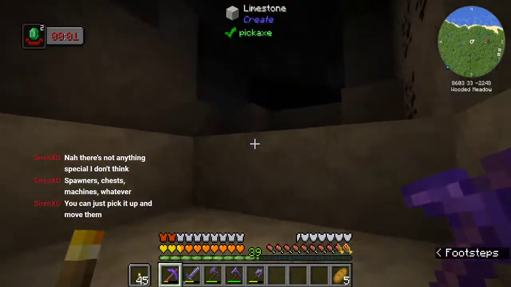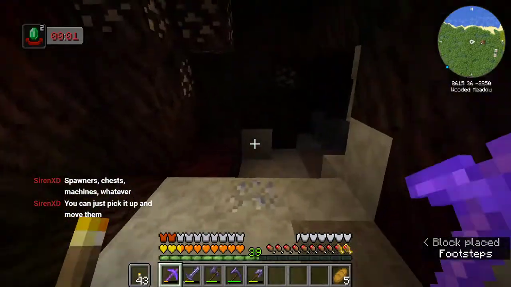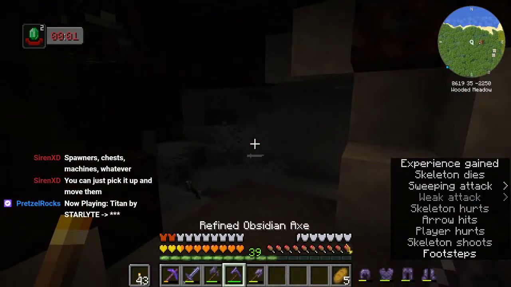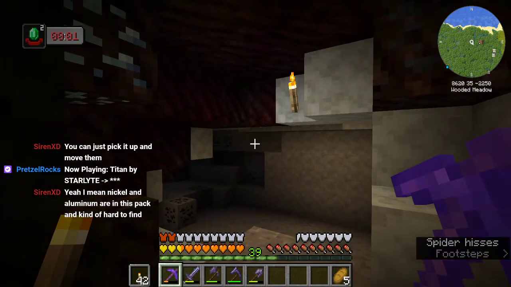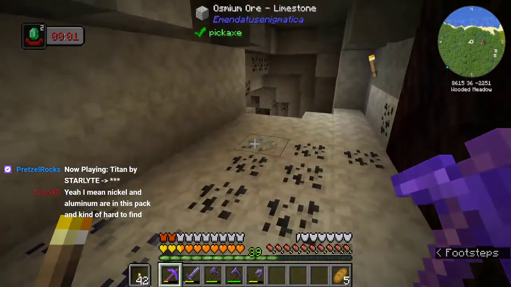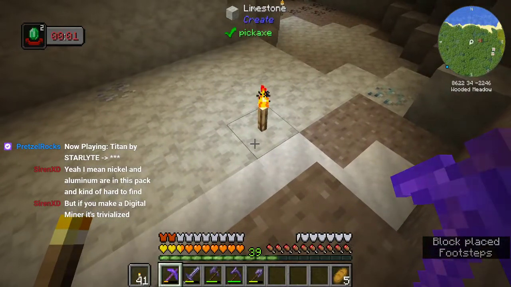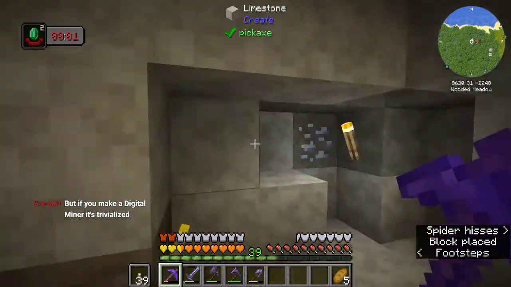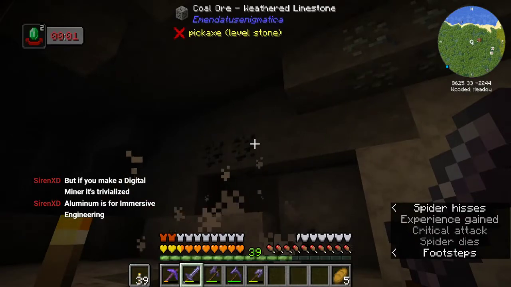Spawners, chests, machines, whatever. Hey, that's handy. Just pick it up and move them? Hey, that'd be good to do. Excuse you. Nickel and aluminum? See, I don't know what aluminum is for. I've gotten nickel before, but... Digital miner? Oh. I suppose, yeah, it's automating it. Aluminum is for Immersive Engineering. Oh, okay.